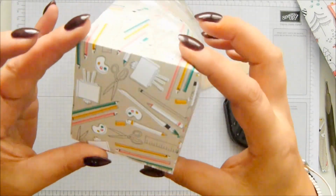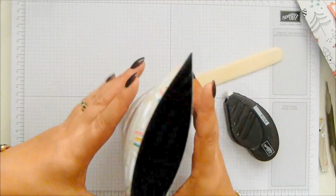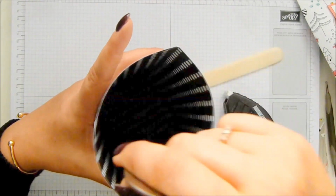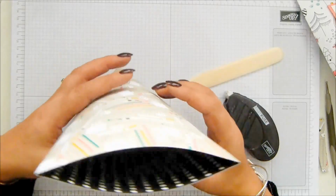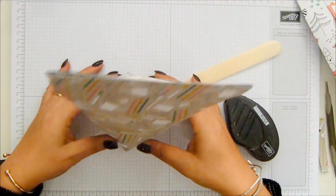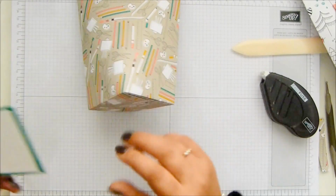So there's my beautifully square base, and you can see I've got this smooth dome here, and I've got these sharper sides here. And let's just reinforce that glue. Long ruler. And this is my front because I've got this nice finish here. And when you go like that, it just holds itself together. Do not ask me how, it's magic. It just does. Right, okay, let's finish this off.